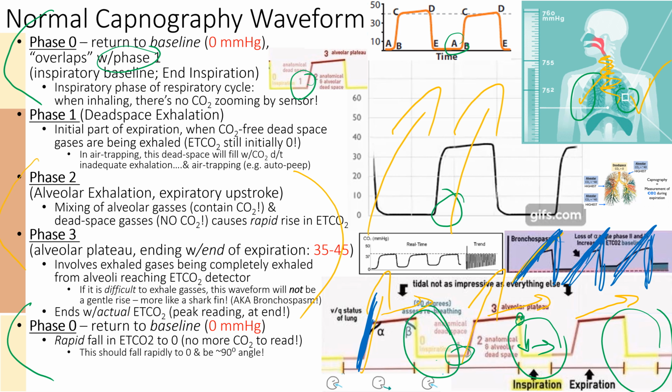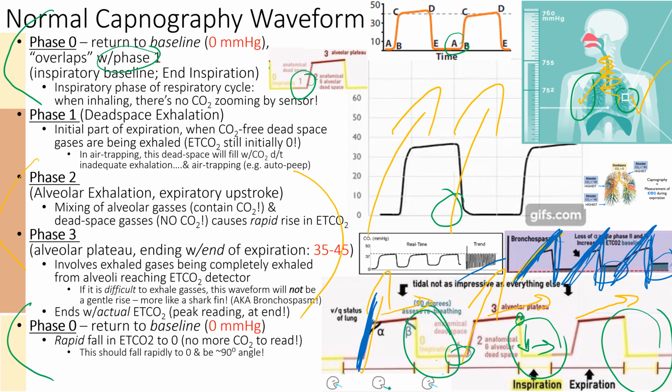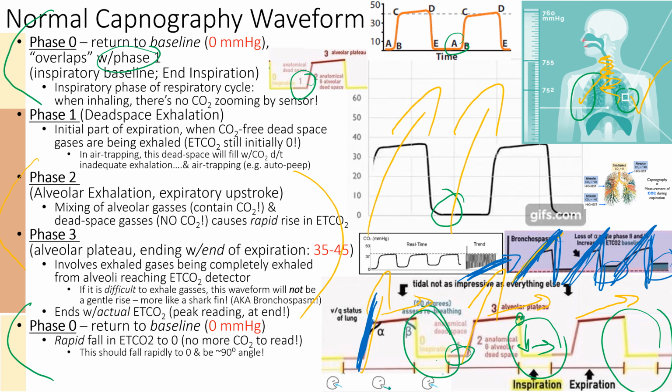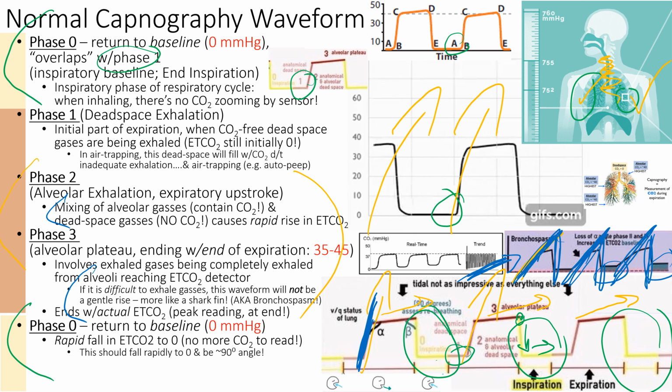And then like we mentioned with asthma patients, COPD patients, they can trap air, right? So this is the air trapping I was talking about before. So the trend on the baseline can go up. Phase 0 comes all the way down to baseline, but if phase 0 does not come to baseline, that could be a trapping of air, okay? So that's a time where you would say, well, let's see what other strategy we can do, which we'll talk about in the next lecture, about how to fix auto-PEEP and how to fix a patient that is trapping air in their lungs. That's on the ventilator at least.